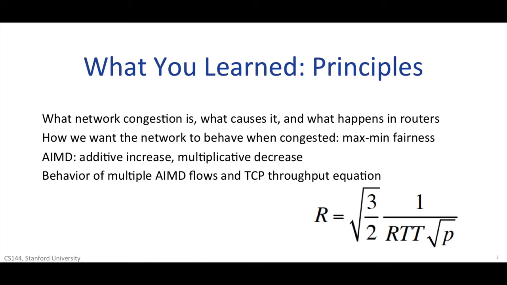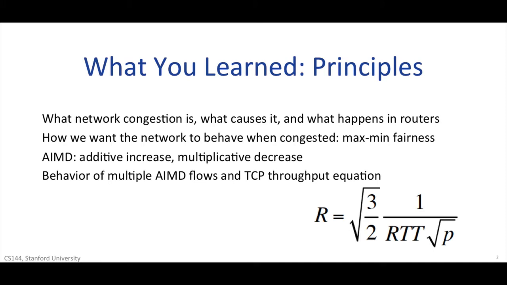But we focused on one in particular, how TCP can control the number of outstanding packets in the network. You learned the basic algorithm TCP uses, called additive increase, multiplicative decrease, or AIMD. When running smoothly, TCP increases the number of bytes it can have outstanding by one segment size per round trip time. When TCP detects a packet is dropped, it halves the number of bytes it can have outstanding. You learned what this behavior looks like using a TCP sawtooth diagram. Each individual flow has a sawtooth. Over a link that is shared by many flows, these all average out to a consistently high use of the link.